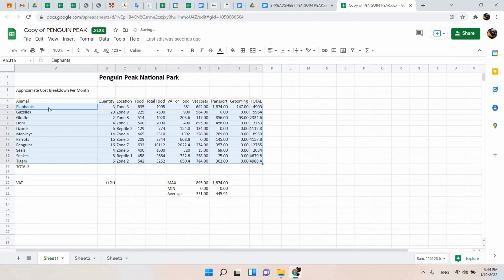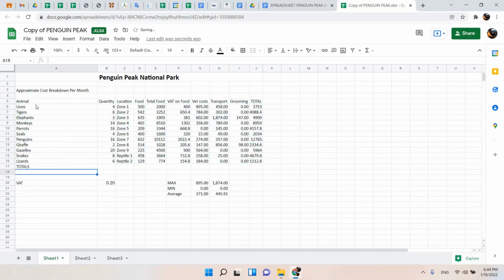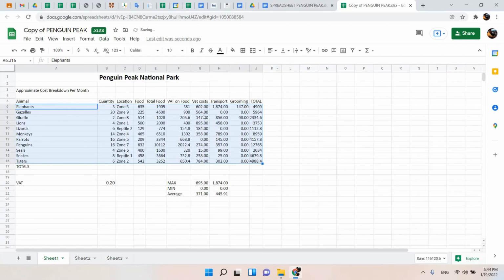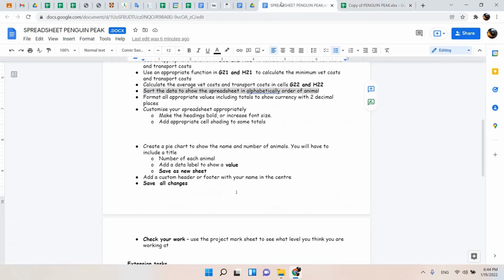So here we are now arranging the content we selected to be in alphabetical order. Again, all I have done here: select this table, go to data, and then sort range. After that, sort range by column A to Z, this one. Now, as you see, the content is sorted as required. Okay, let's move again to the instructions file.